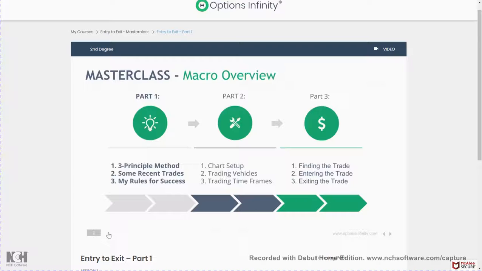In part 2, we're going to be going over how to set up the charts. I use Thinkorswim as my trading platform, so what I'm going to show you is how to set up the charts on Thinkorswim. If you have another trading platform, it's probably very similar, and if you have problems, you can probably always go to their email for help or their 800 number for help.